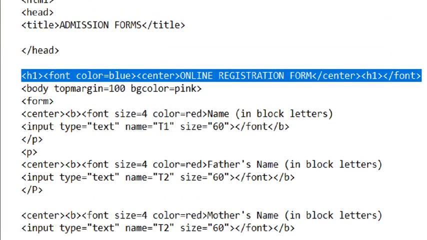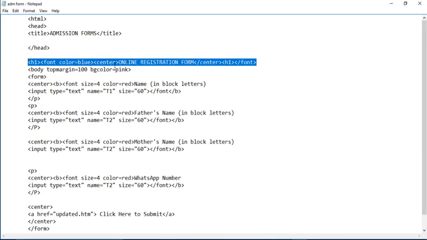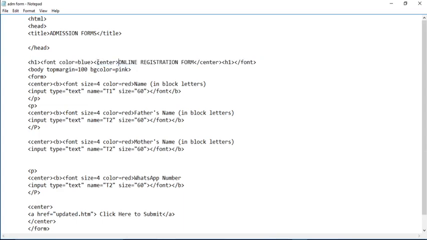I've taken H1, font size, font color equal to blue, and then center, online registration form, then closing tag center, H1, then font. This is the line of command.